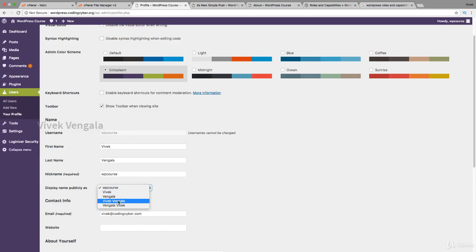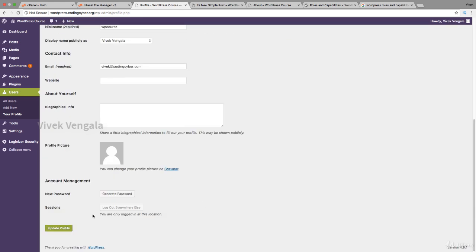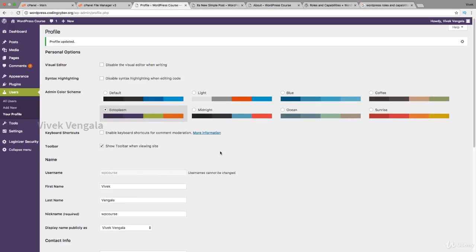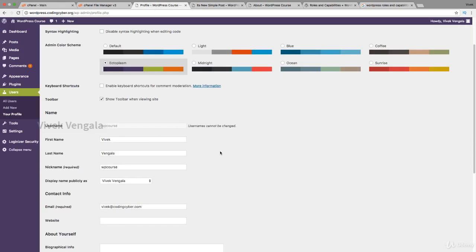And if I change it to my full name, you can choose anything, first name, last name, or first name, last name, last name, first name, any combination you can choose. I'm just updating it, Update Profile. And if I reload this page, you should see it's my full name, just now updated. It's displaying it there. You can update based on your requirement.